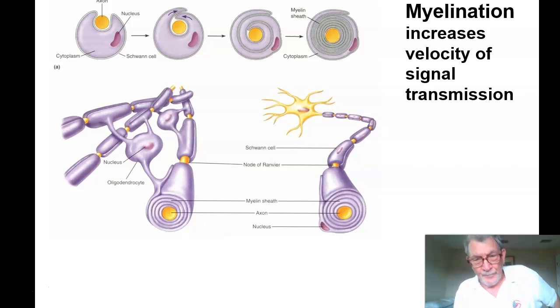So, that's a good way to get a signal to go somewhere. It's not especially fast, because the ions have to come in here, and then here, and then here. It moves about half a meter a second. Well, that's okay. But if I step on a nail and my foot is almost 6 feet away from my brain, I don't want to have to wait 12 seconds before I discover that I've stepped on a nail. It's got to go faster than that.